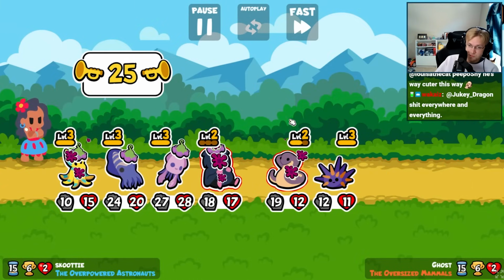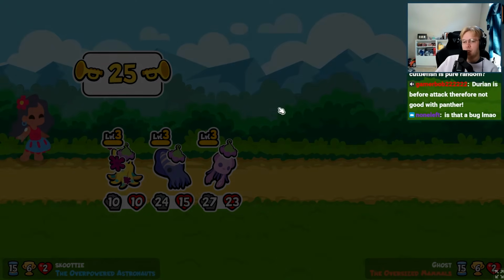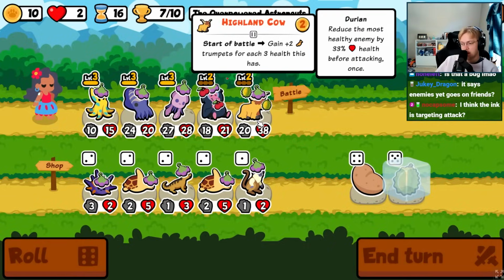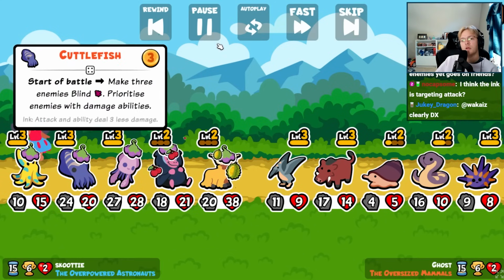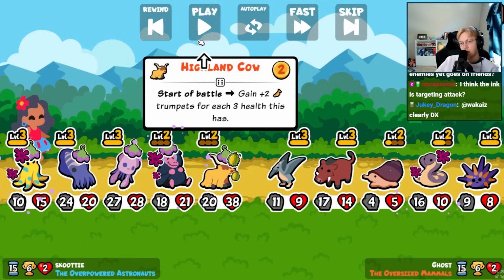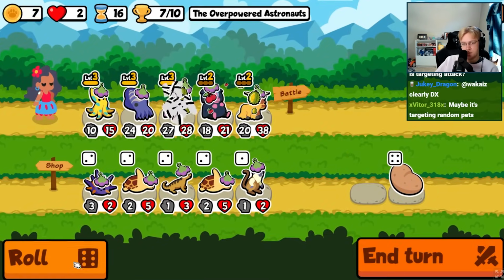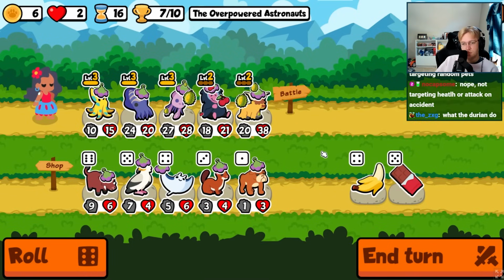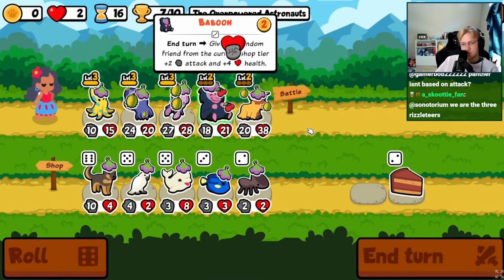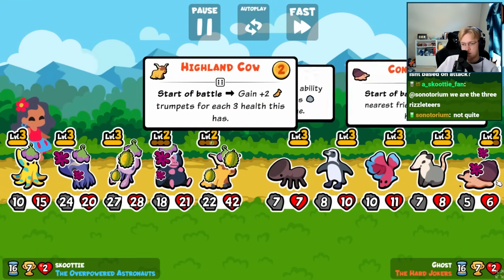But the ink makes your abilities do worse. Cuttlefish is pure random. It prioritizes pets with abilities. With damage abilities. So let's see. Let's rewatch the last. So you do have a damage ability. So it does prioritize you. But nothing else. But that could just be a coincidence. Yeah, I don't know.